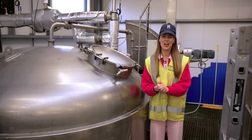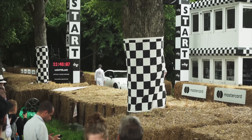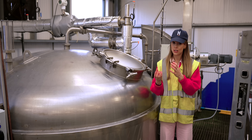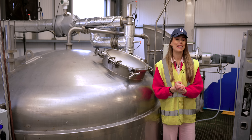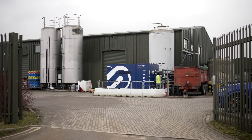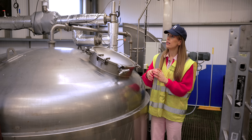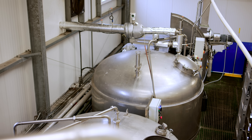The barley used to make the beer here actually comes from the legendary Goodwood Estate, home of course to the Goodwood Festival of Speed. Once that barley has been milled and mashed and the liquid extracted, that is called the wort, and the wort then gets boiled in this — which is a kettle. Typically this would have been heated by burning oil and the steam generated would have just been vented to the atmosphere. Now instead, that steam is captured, goes through this pipe here, and that's what feeds the heat pump.